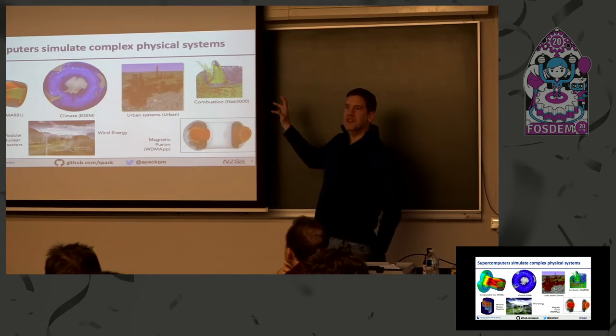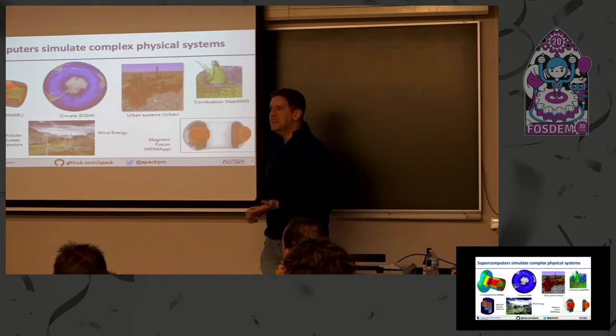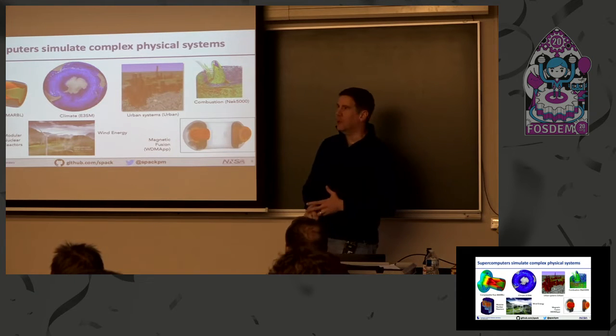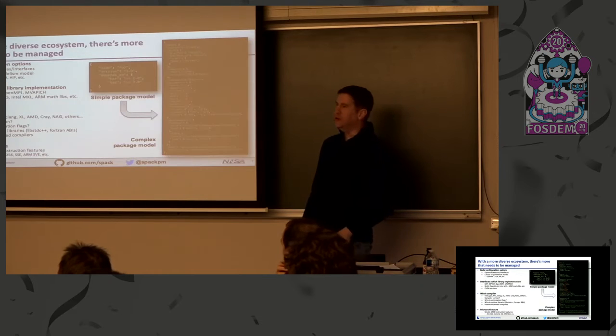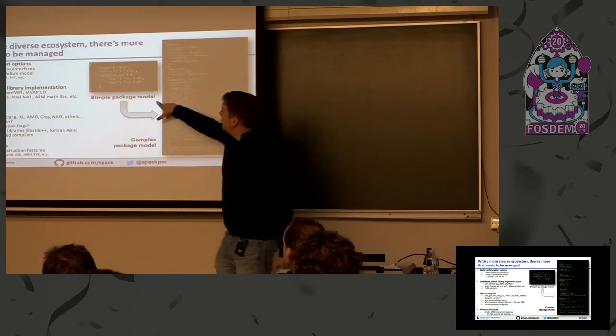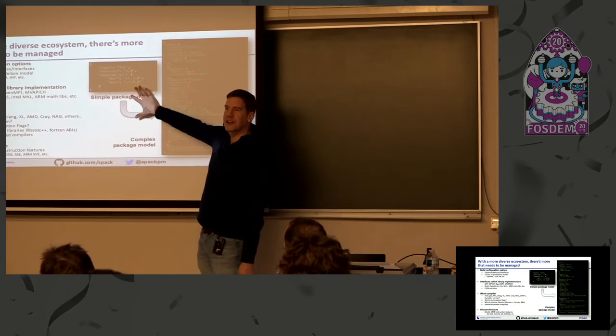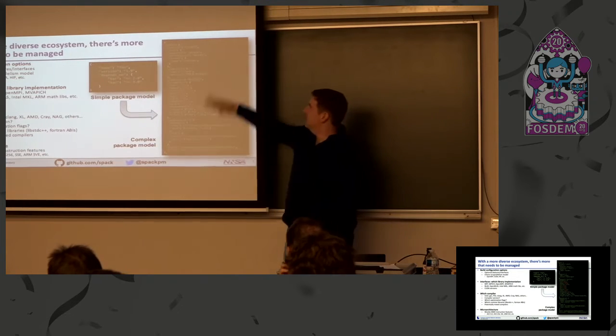These are the kinds of things that we're building: large simulations for things like compressible flow, nuclear reactors, urban disasters, radiological problems, things like that. And so the model becomes a lot more complicated. This is the DAG I showed before. This is a node where you're just selecting for a name and a version. What we're tuning in Spack is this.